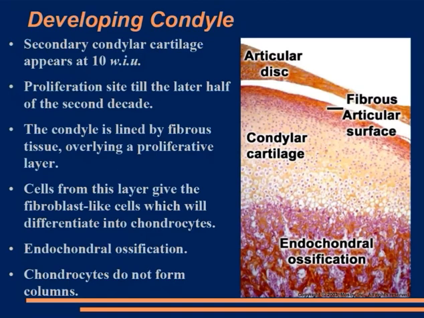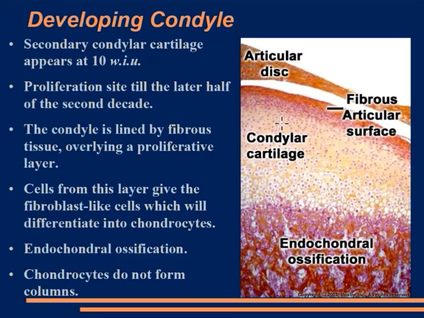Now, the histological appearance of the mandibular condyle varies with age. So we have primary and we have secondary, because of the presence of the secondary condylar cartilage that is found in childhood, okay? So the cartilage appears initially at the 10th week intrauterine, and remains as a zone of proliferating cartilage until adolescence, until about 16 years of age.